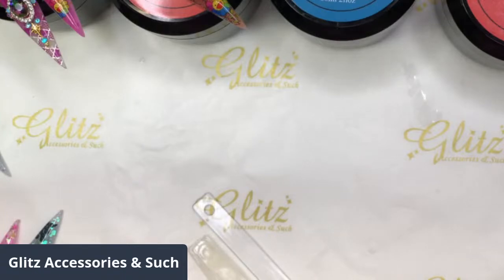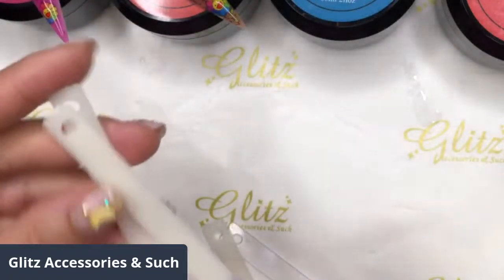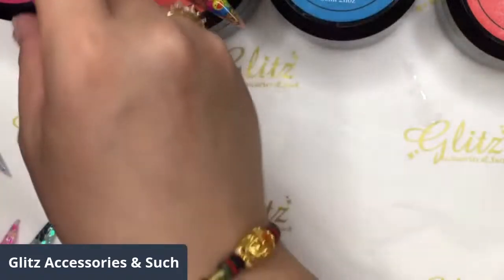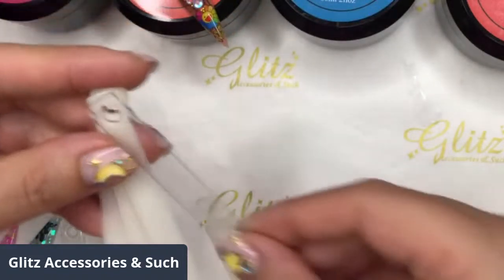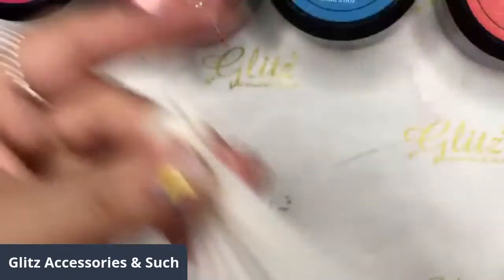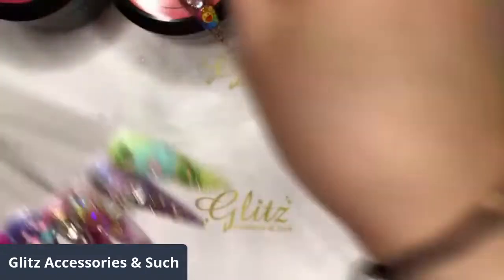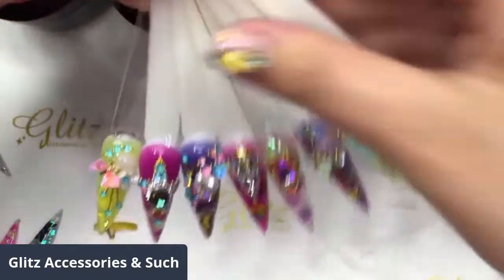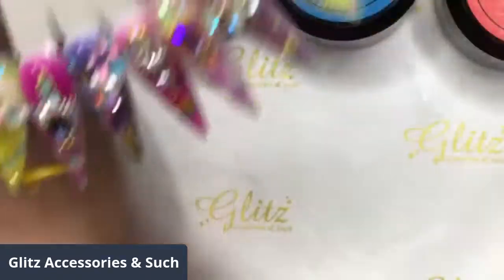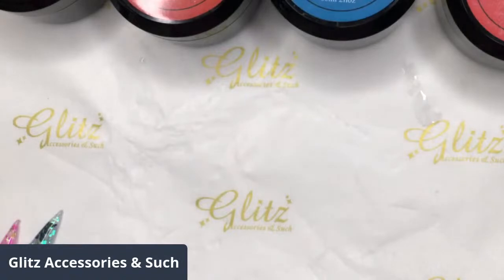So let's see. Can you turn all the lights off? We're going to turn all the lights off for just a second, okay? And I can show you these two nails that we did today. Let me show you all the beauties here, to see how cool the glow is, okay? Let me charge it for a second. Make sure your clients, if your clients are outside, it just automatically charges with the sun. Let's see if I can get this one too. Oh my God, I have one more. Hold on, not yet. I can't wait because I'm going to show you all. Do it two layers.